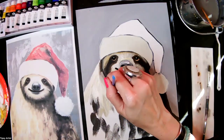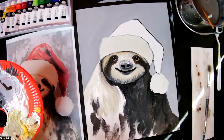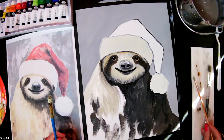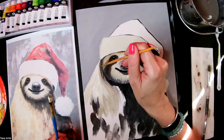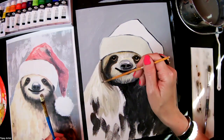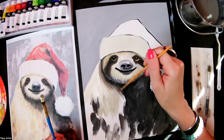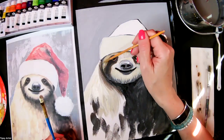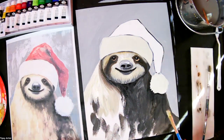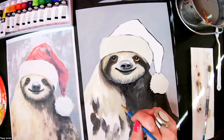There's that cup color that we mixed up, which again is the yellow, the brown, the white, a little bit of that black, mix that gray quality in there. Working back and forth with wet paint to wet paint to do the dark shadow and then the light. Little soft curves.